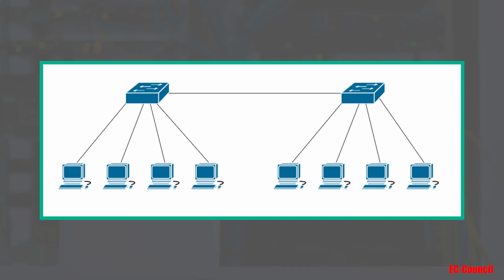What about PC2? What if PC2 is on VLAN 20? PC4 is on VLAN 30. PC5 can be on VLAN 30, and let's say PC7 is on VLAN 20. Therefore, if PC2 sends a broadcast, who will get the message? Only devices that belong to the same VLAN will receive that message. Therefore, PC7 will receive the broadcast that is sent from PC2. Likewise, if PC4, which is on VLAN 30, sends a broadcast, who will get the message? Only PC5. The cool thing about using VLANs is that the broadcast messages remain within their own virtual network, so it does not affect any other devices that are physically connected to the same or to other interconnected physical switches.